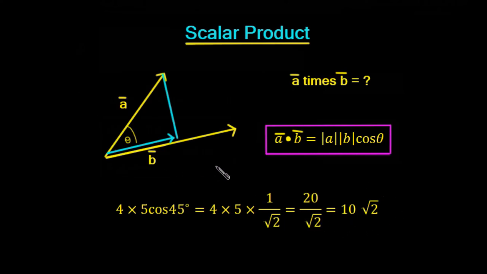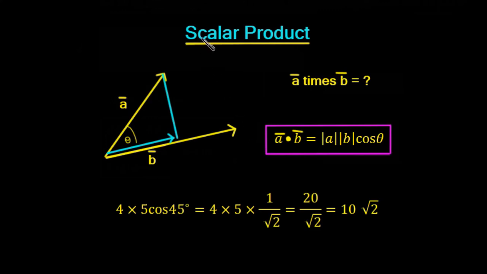So it's quite reasonable for you to say, but what does this really mean? We're taking the length of this vector in this direction and multiplying it by the length of this vector, and we get a number. But what does the number mean? And why is that number of any use to us?